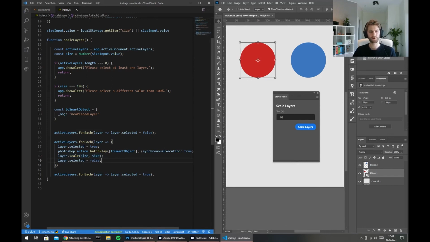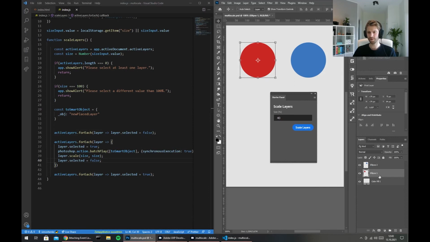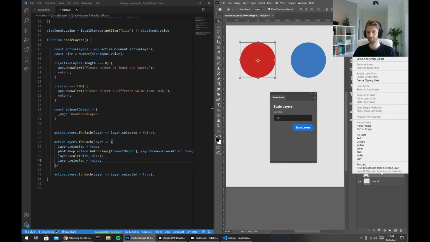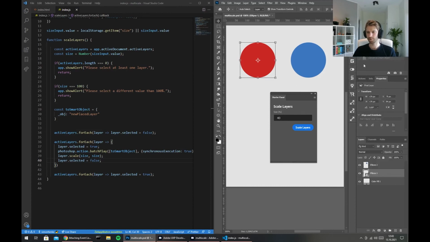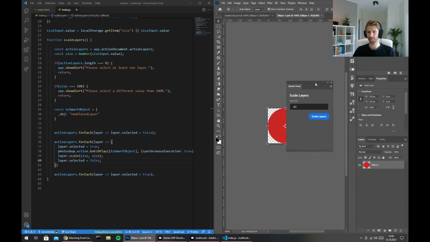Now, it's helpful to have some knowledge of how Photoshop works internally, or at least using the interface. If you have used smart objects before, you noticed that once you convert it, it will create a new layer here, and your original content is nested inside of this smart object.